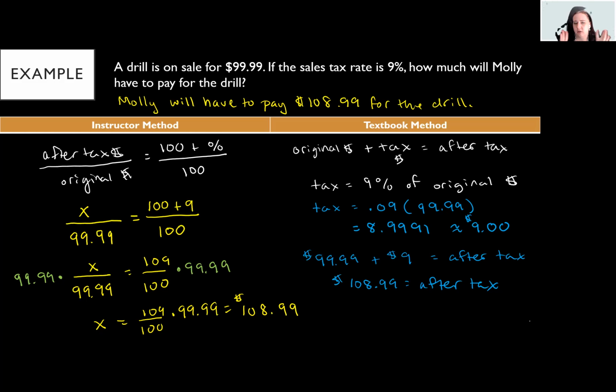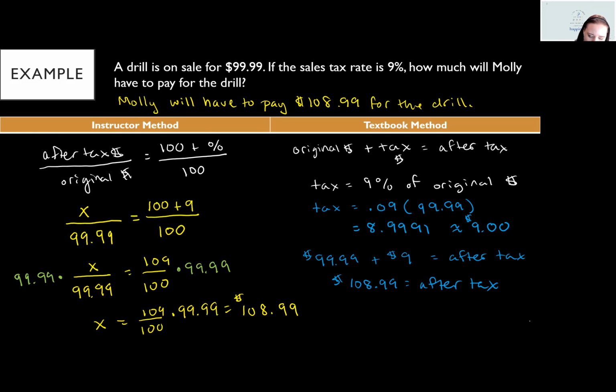So the method on the left is you're just kind of plugging into a formula. The method on the right, you're kind of thinking through what exactly is going on. And then you're making multiple formulas and kind of plugging it together to get your amount. So you have to kind of translate what it means to find tax, which is 9% of the original. And you have to know that of means multiply. And then you're adding that tax back onto your original price, and that gives your amount after tax.